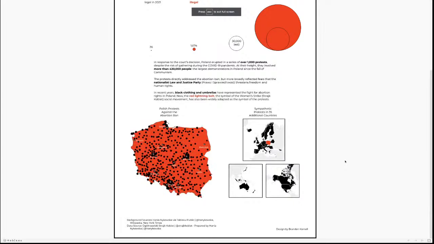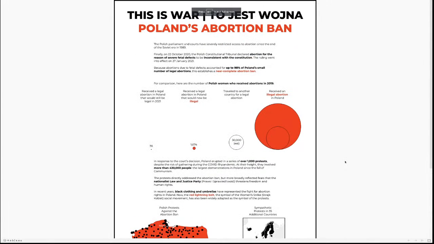All right, so this is a vertical layout. It's quite tall. This is about Poland's abortion ban. I don't want to try to pronounce the Polish version. So there's a bit of context, but I like that the sentences are quite short and I don't feel overwhelmed. And then we go straight into the viz. And here I would suggest putting the text, those 4 bits of labeling, below the circles. What do you think of that?